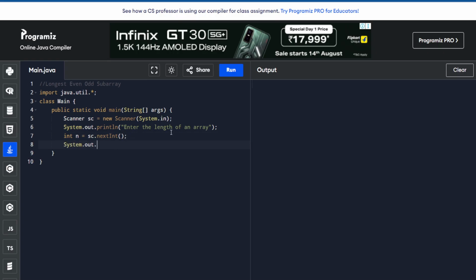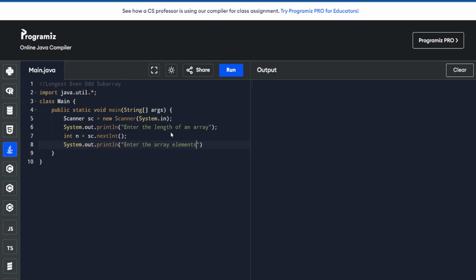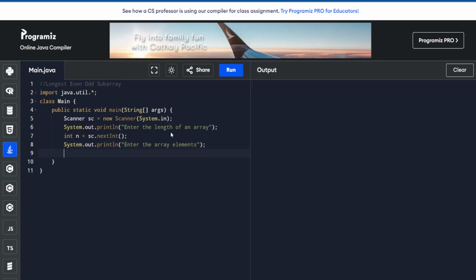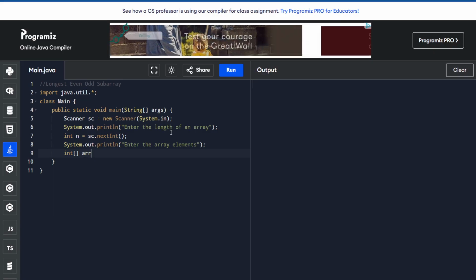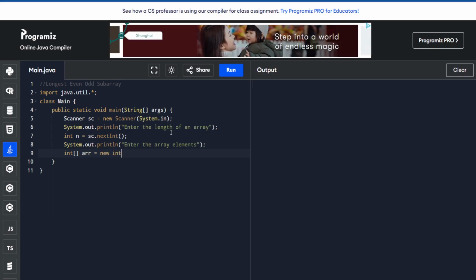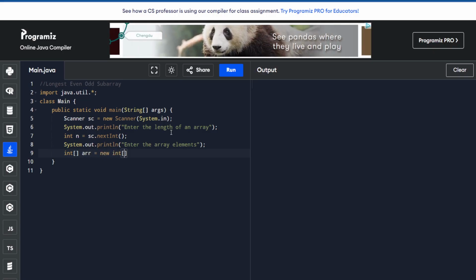Then we ask the user to enter the array elements with System.out.print, "Enter the array elements", and here we create an array, int array is equal to new int, and we pass the length of the array.